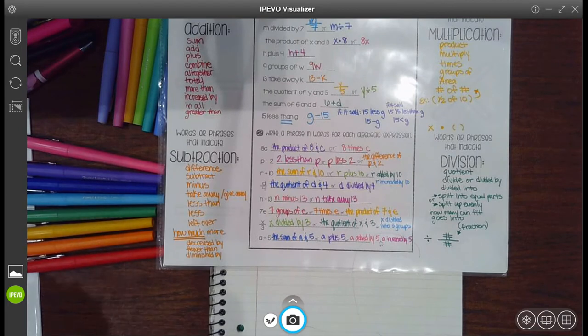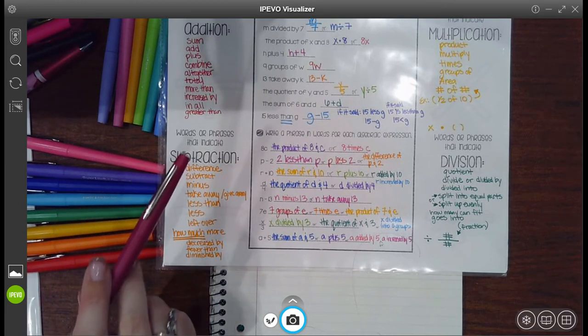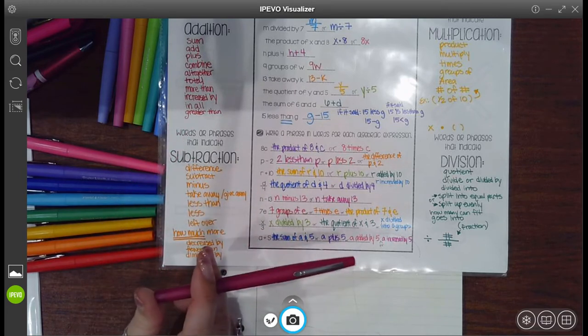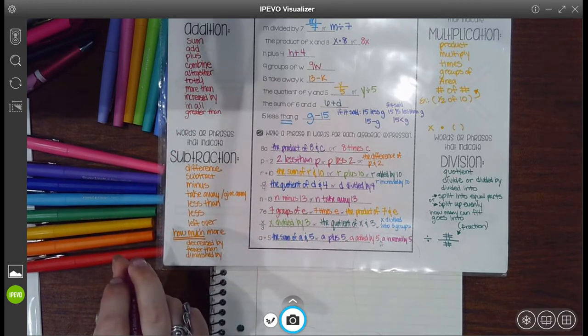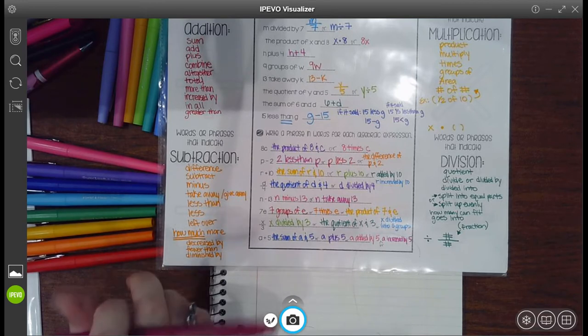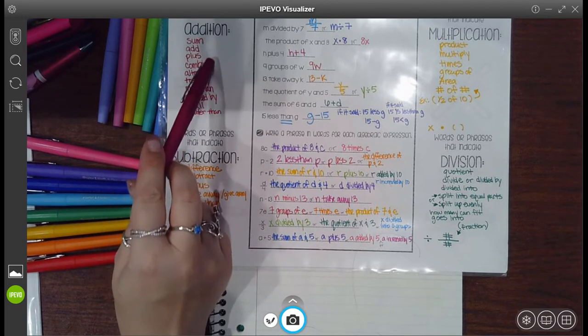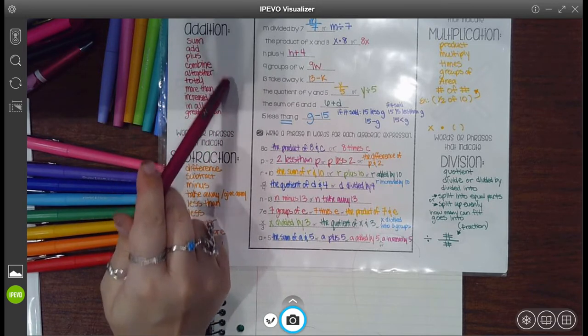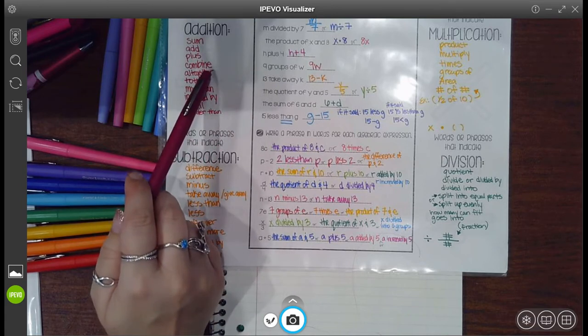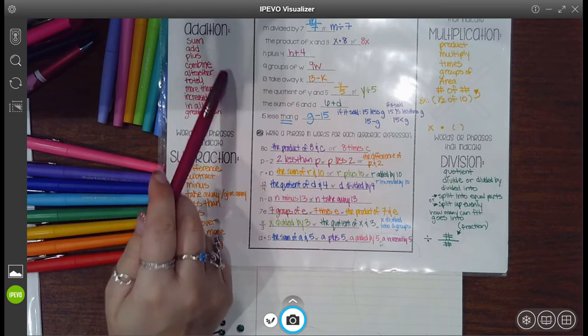Now, if you got those right, great. If you could only think of one way to write it and you can't think of any others, why not pause the video, try to think of as many add, subtract, multiply, divide words as you can, and then unpause the video and see if there's any that you would add to your list. Okay, now that you're back with us, for sure for adding, you want sum, but all these words mean added. And if you know them, great. If there's any like, ooh, I didn't know combine meant add, why not add that to your list? Okay, all these words mean add.